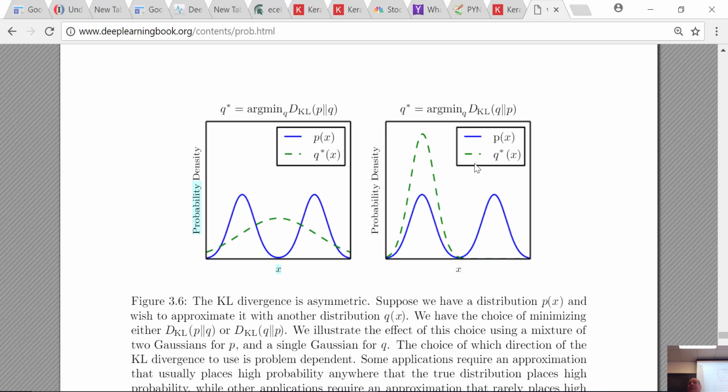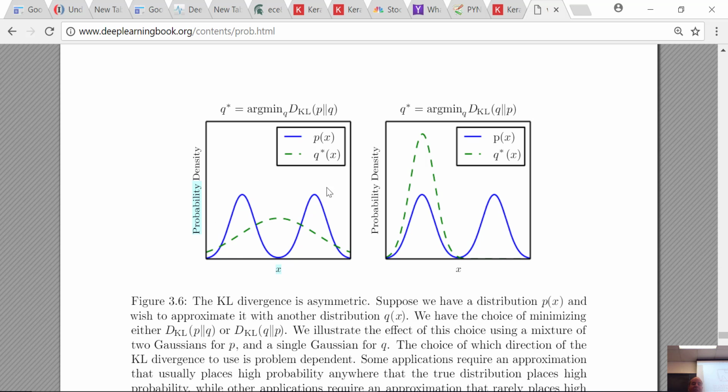Reverse KLD, this one here, is what you do if you have multimodal data and you use the reverse. You're going to get the best approximation of one of these modes. So at least if I get one of the good modes, I may have another network initialized differently. I can get other modes, right? I can maybe sequentially or in parallel try to get as many modes of my data as possible. So that's a key point that you should keep in mind.